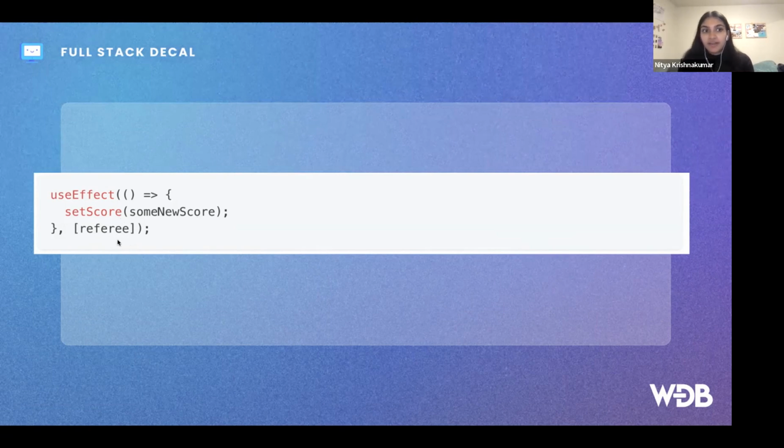That's where the dependencies come in. So the function is not called unless the dependency that you pass in changes. Okay, it's kind of confusing. Are there any questions on that specific example that I just went over?